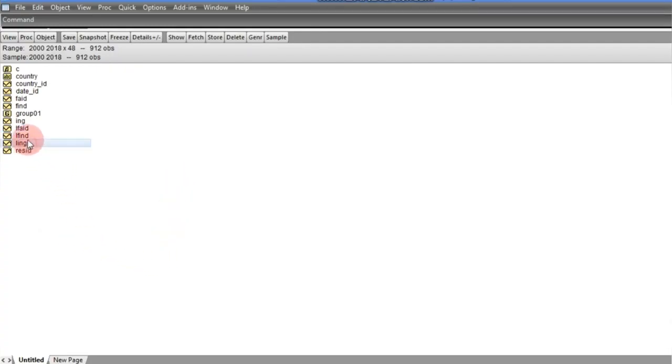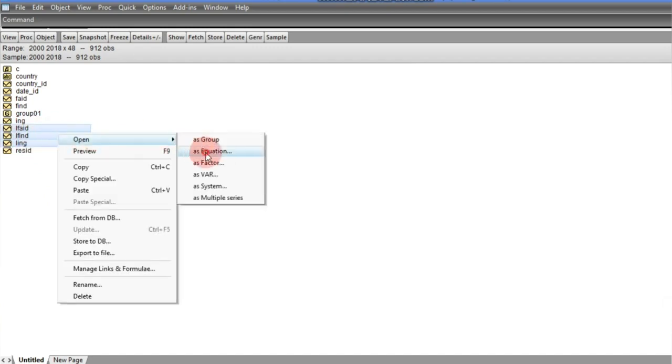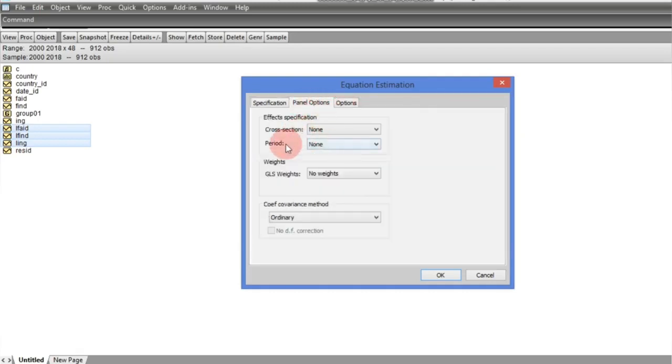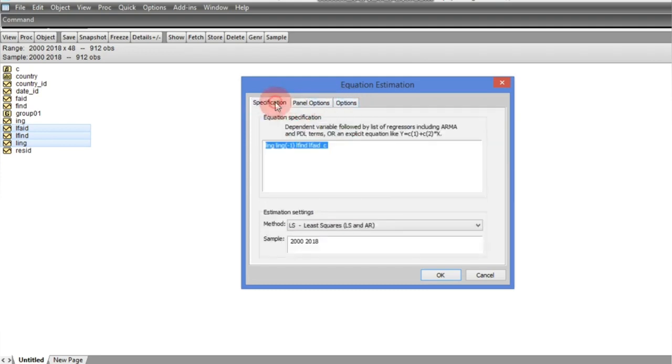We highlight our variables starting from the dependent one, and we open them as equation. Here our major concern is the coefficient of the lagged dependent variable. So here we do not do anything on the panel option. On the specification we are using ordinary least squares. So as it is now, Eviews is going to run this analysis based on what is called pooled OLS.